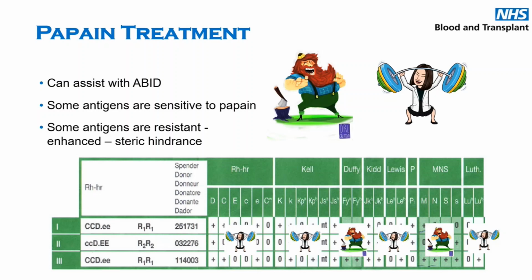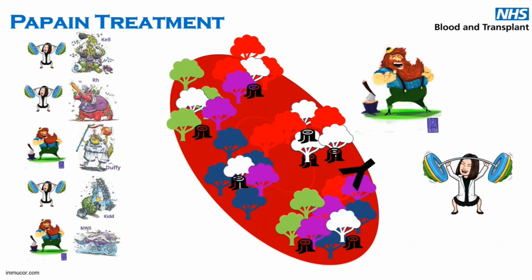So what this does in turn is, whatever's left over, you can have enhanced reactions because you've got stuff out of the way, so the antibody can essentially just get a hold of it a bit better. So these are much stronger reactions, and that's an actual picture of me doing some weights there. So I'll let you know. So what's going on with papain treatment?